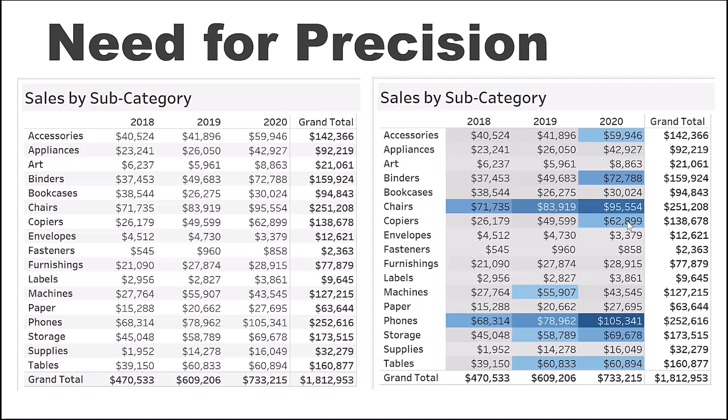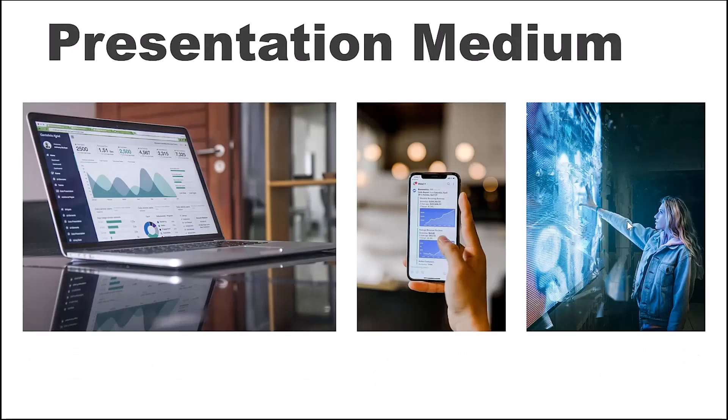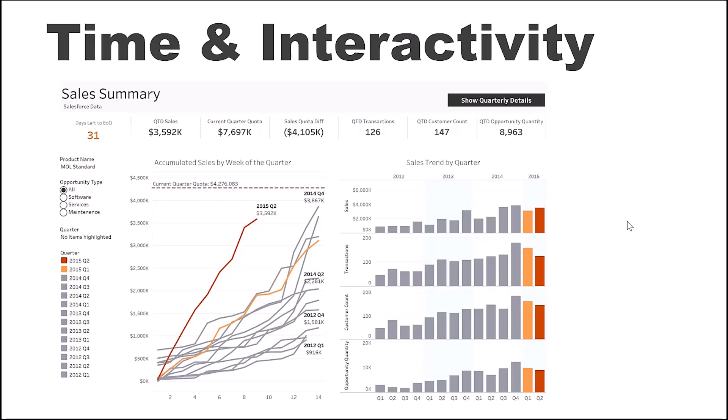They may see value in this right away, or the adoption might be slower, but we cannot rush adoption. We also have a myriad of devices, and this may help inform or shape the way we're going to visualize our data. If we have a big screen, high resolution, or a wall display, there's more we can show. However, for smaller devices, we have to be aware that there's only so much that we can show and retain clarity. Another big consideration, especially for executive dashboards, is that we need to know what our audiences need and how much time they have. For executive dashboards, it's going to be very specific numbers right away — executives probably don't have a lot of time, so we want to surface the most important KPIs right away.